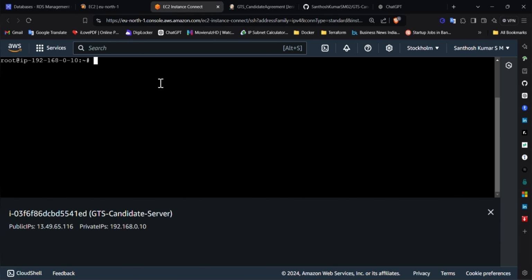So after that, go to your EC2. Here take the command sudo apt-get update.